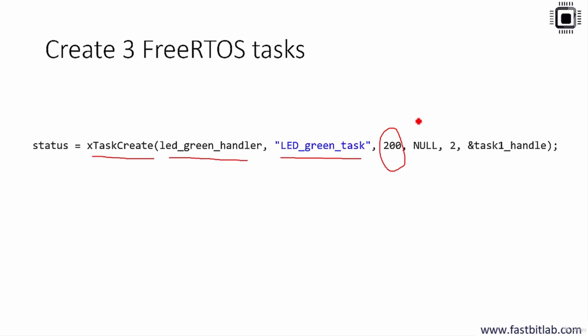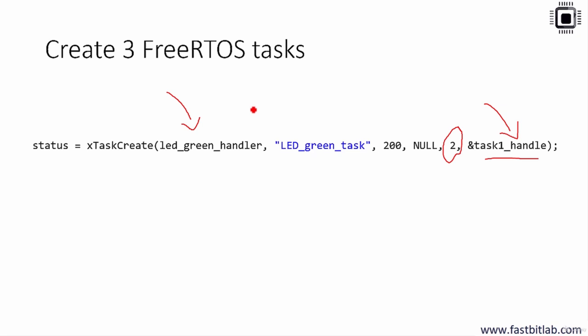And this is the fourth argument where you pass an argument to the task handler. For this exercise you can keep this as NULL if you don't have anything to send to the task handler. And for the priority you can use 2 for all the 3 tasks, and this is a variable to store the task handle. So create 3 tasks and also create the task handles. The next task handle could be LED orange handle, LED red handle, etc. And in the next lecture, we will implement the task handlers to toggle the LEDs. I'll see you in the next lecture.